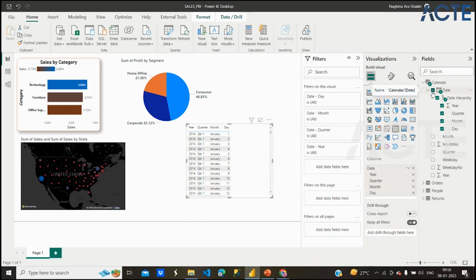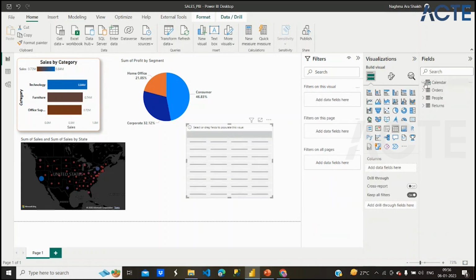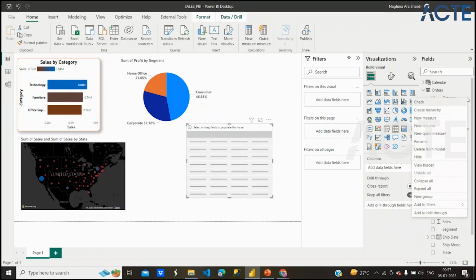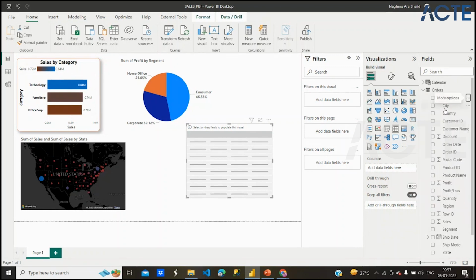But what if you want to create your own hierarchy? At that time, how will you create that hierarchy? Suppose I'm creating a categorical hierarchy in which I'm going to place category, subcategory, segment, these three things. So you will see here this more option in category. Click here, then you will see the option of create hierarchy. Click here.